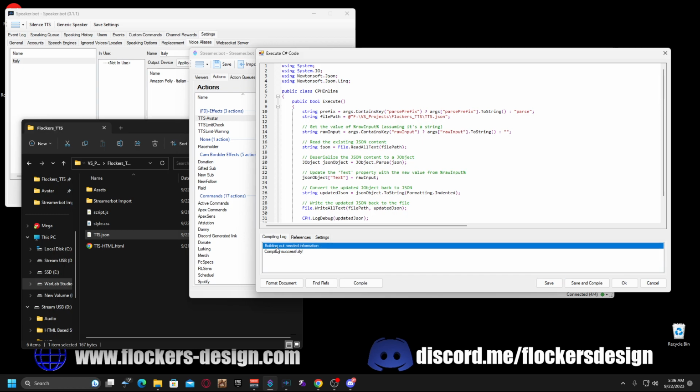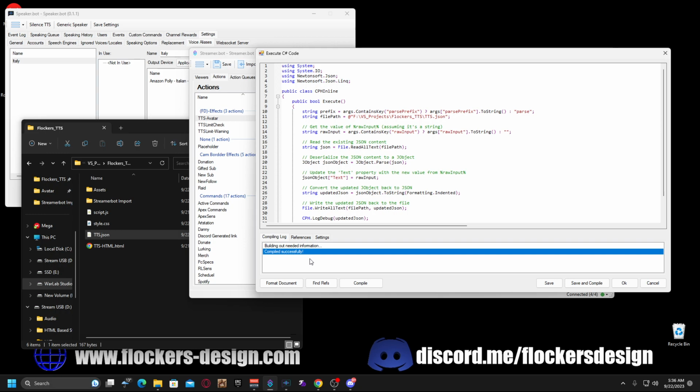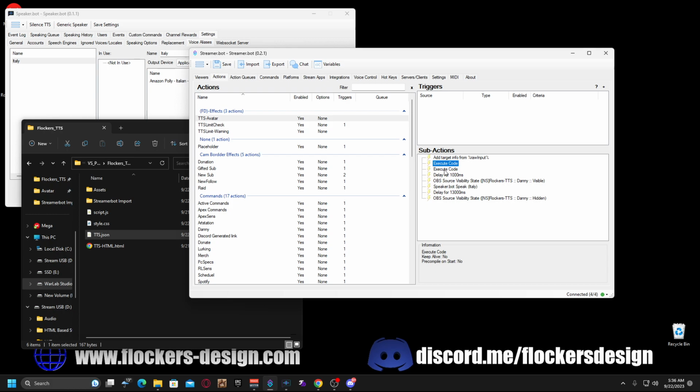If there are any errors, you can drop in my Discord and request help there. Then you can hit save, or for safety, I always do save and compile, so it does both at the same time. But you don't see the confirmation message.